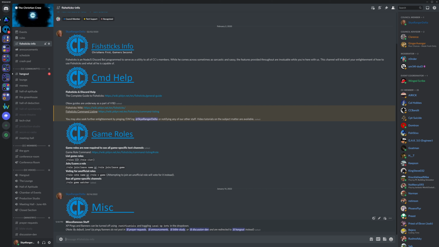XP. Yeah, most of this is pretty self-explanatory if you just read it. Fishsticks calculates XP once per minute. So if you send multiple messages per minute, only the first message in that 60-second block of time will count for XP. And there's a whole set of rules that apply to messages that determine whether you get a lower pool or a higher pool generation of XP.